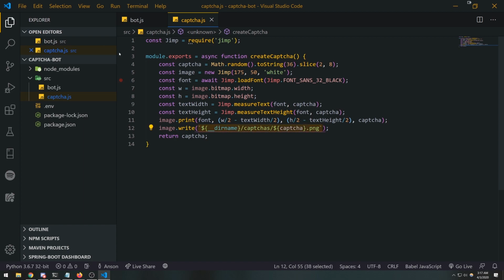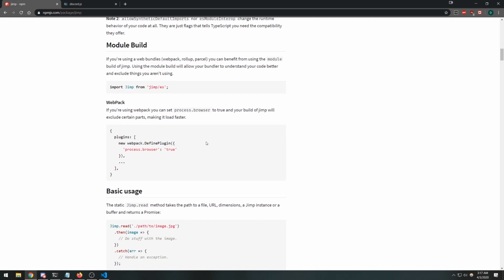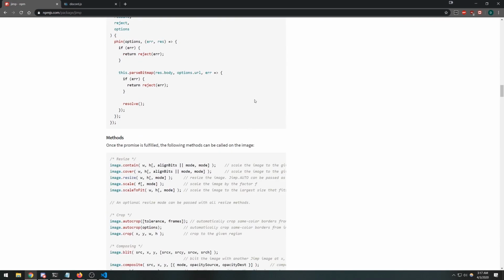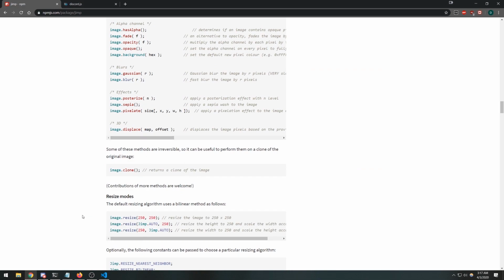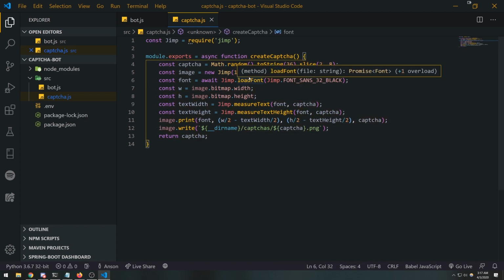Okay, so like I said, don't worry so much about what this code does. You can go through it, you can understand it, but it's nothing too crazy. A lot of stuff is from the GIMP documentation. But there were some examples that were not working when I was trying to center the text, so I had to find something on GitHub. But again, I'm going to leave this code and everything else in the description, so you can take a look at this. I don't want to waste too much time on this whole function. All you need to know is that it just creates the CAPTCHA for us, and that's it.